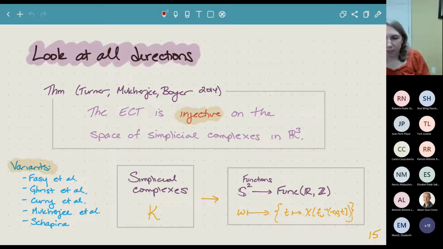So the reason this is okay, well, better than okay, the reason this is even better than working with the Euler characteristic by itself, is that this actually is a complete description of your original input data for certain types of nice input data. All right, what do I mean by that? So when we started talking about the Euler characteristic, we talked about the fact that I can have two different spaces that have the same Euler characteristic, and so I can't distinguish them using just Euler characteristic by itself. However, if my input data is, well, a simplicial complex embedded in R3, so basically just nice enough data sitting in R3, this construction is actually injective.